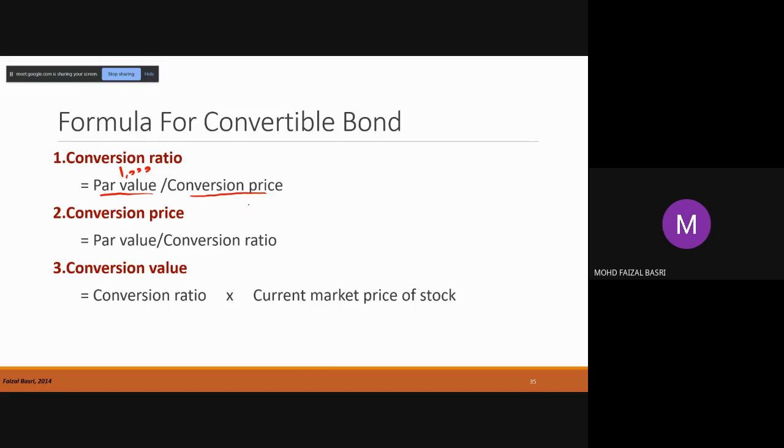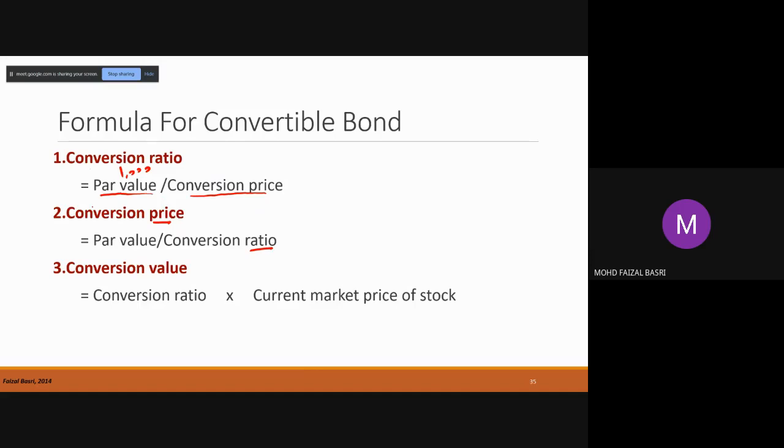Okay, conversion price. So in order to find conversion ratio, syarat dia we have conversion price in the question. Okay, then we can calculate the conversion ratio. So you're going to get a conversion ratio in times, 20 times, 50 times, whatever lah. So the ratio indicates how many units of shares that you can buy. Okay, and the opposite of conversion ratio is conversion price. Okay, if you see the formula, they interchange from one to another. So meaning if you have conversion price in the question, then we can find conversion ratio. And if the question gives you conversion ratio, then we can find the conversion price.